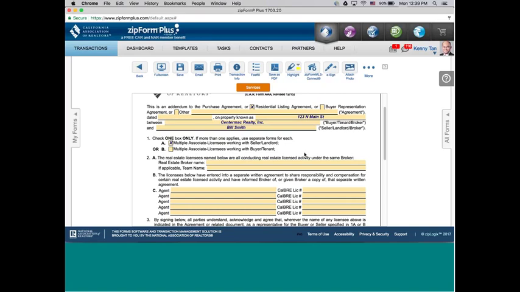Depending on the situation, you could be doing a listing agreement for lease, or you could be doing a listing agreement for a sale. And 2A here.